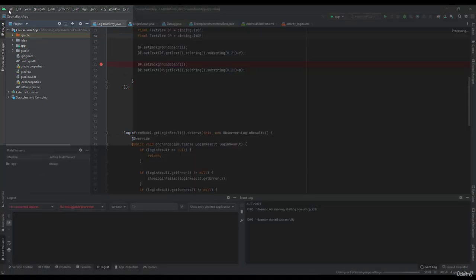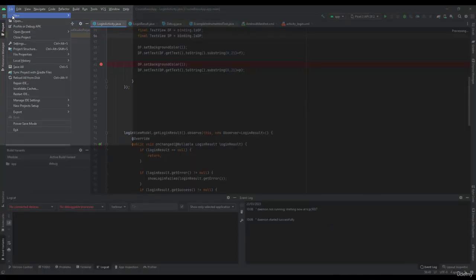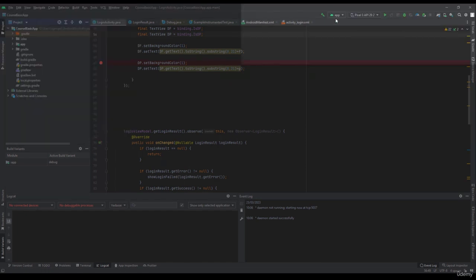So at the left menu, in the File menu, we can open a new project or open an existing one, or to profile or debug an existing APK. At this bar, we can see our devices and emulator that we can use as part of this project. You can use one of them to run your APK or to debug it.